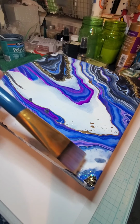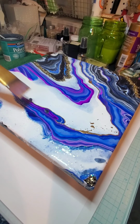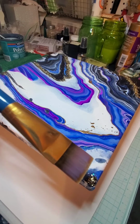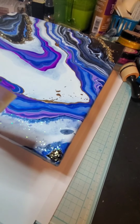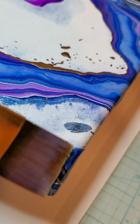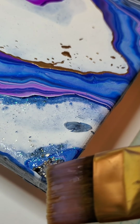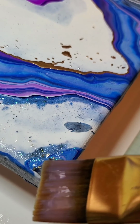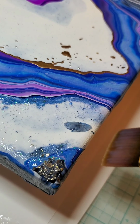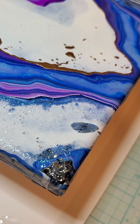Do a nice gentle, and I'm not brushing hard, I'm just letting the canvas pull the paint right off the brush. Okay. Can we not be blurry there? Camera, that would be fabulous. Again, right across. Okay, and then when you get it in there, dab it. Dab and clean. Yep, and some of that glitter is coming off, but that's okay. We're already taking steps to make sure it doesn't wind up in the Minwax.